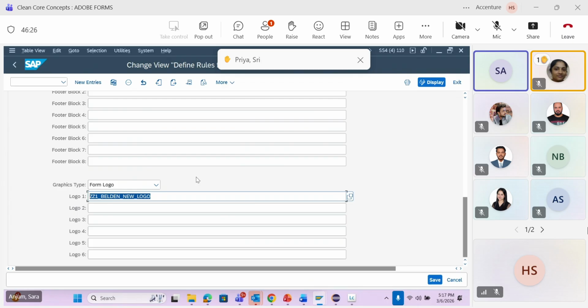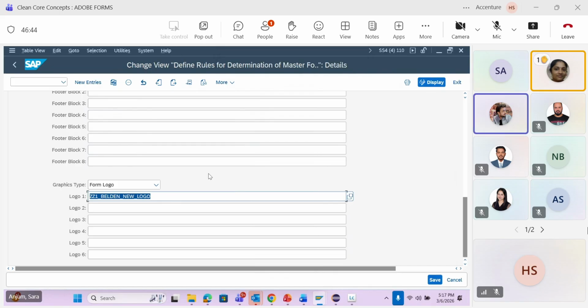Why is this needed? This we were checking when we had downloaded with the master template. It was needed. Yes, in order to link your form to the master template, we have to attach this default master template. Otherwise, what will happen?